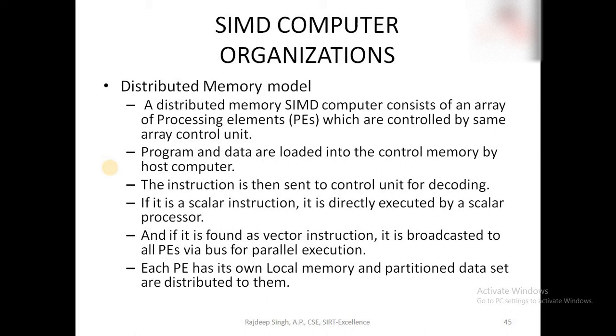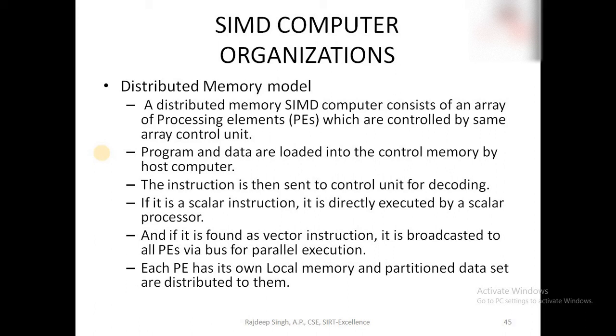Now what is the distributed memory model? There is very small difference between the distributed memory model and the shared memory model. What you have learned in vector processing or a vector processor, that same thing you have to define here. A distributed memory model of a SIMD computer consists of an array of processing elements. There are a number of processors which are controlled by the same control unit.